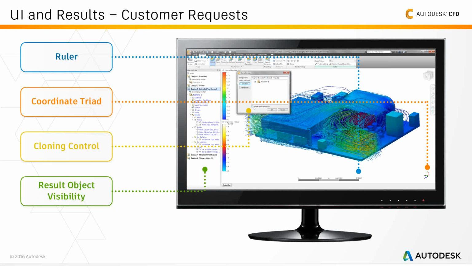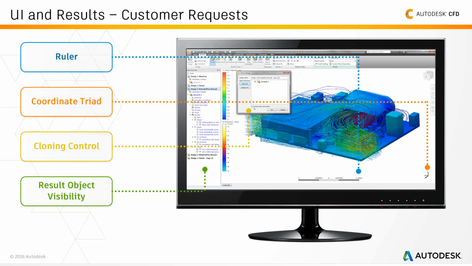There are a lot of items, and I'll try to hit them as I go through the live demo, because there are a lot of things we augmented that are based off of the idea station, off of the forums, and off of support cases where we see a trend. So one of the things is I need to visualize the size of my model and the orientation of my model, and I don't want this triad going through the center of my model and obscuring my view. So okay, we added a ruler that scales with the model. We added the ability to have a coordinate triad and the ability to break it out. I want it on top of the model, I want it on the corner. I just want to see X, Y, Z coordinates versus actual bounding box domain sizes and stuff like that.